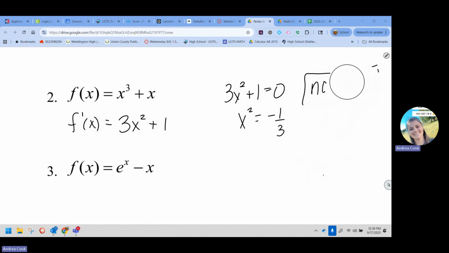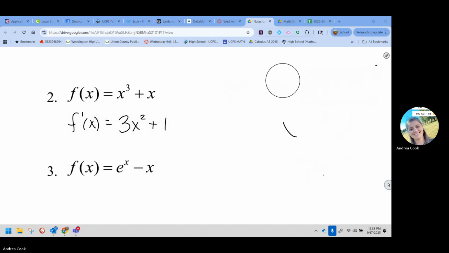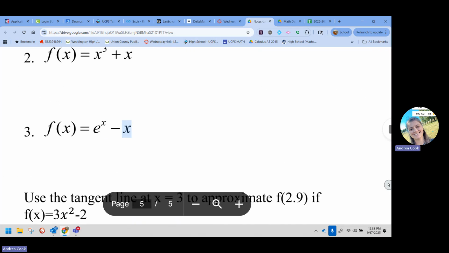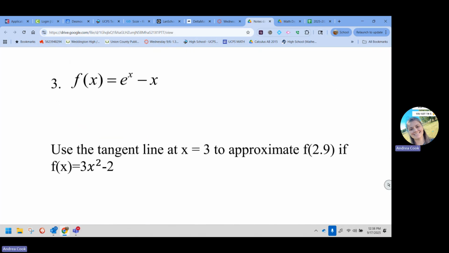All right, then number 3. Okay, help me with the derivative. What do you get for the derivative? E to the x minus 1. Good job. Okay, minus 1 because that goes to x to the 0. And e to the x, of course, just always e to the x. All right, when I put that equal to 0, I move the 1 over. And then, yeah, so swish and flick.